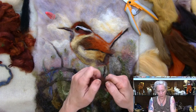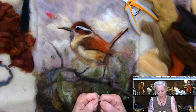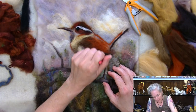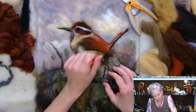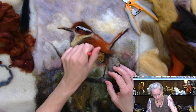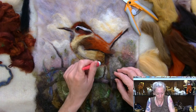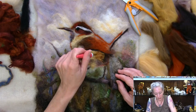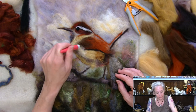Does the direction that you stab matter as much in 2D as it does in 3D? Not quite. In 3D your stab is sculpting, in 2D your stab is just helping it stick. Although you can scoot something in a little bit if you stab at an angle, like flat. Yes, I can kind of tuck things.